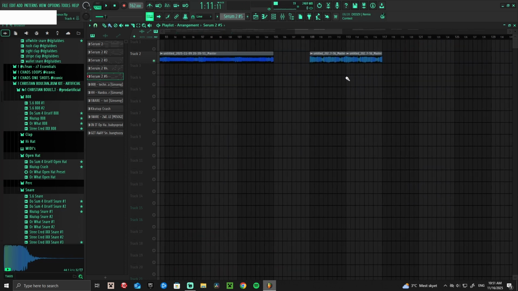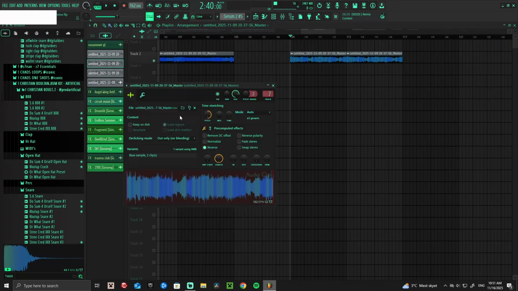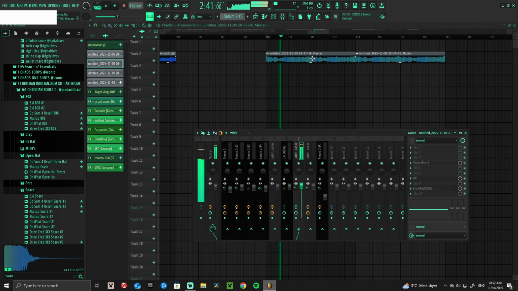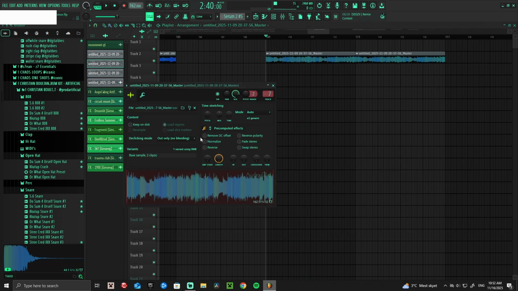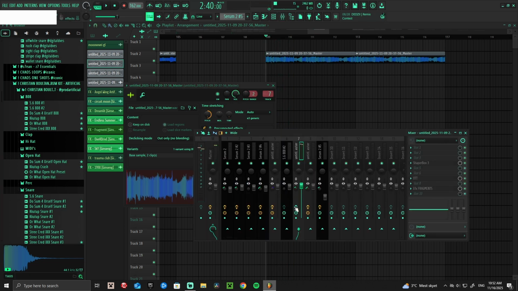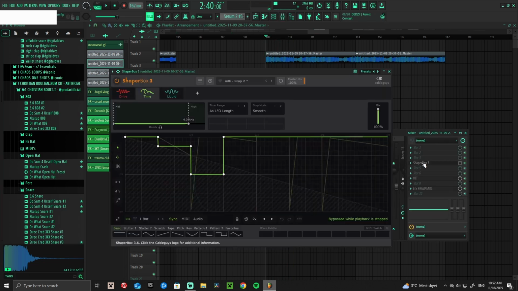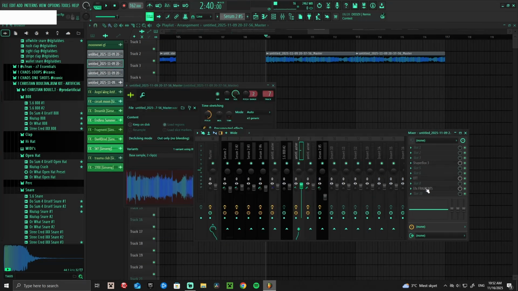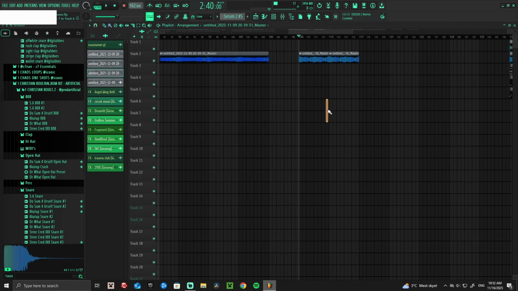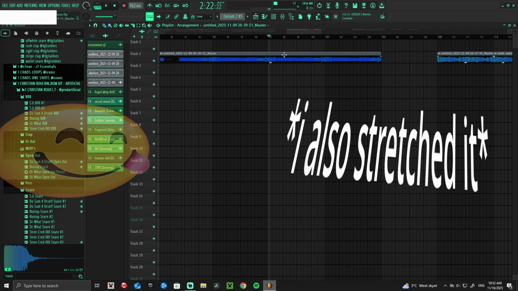so the way I made that is I consolidated all the layers together, as you can hear here. Yeah, as you can hear, I put all the melodies together, then I reversed it and pitched up, and then I added some effects. I added shaper box, the effects fragments, and then I consolidated that.